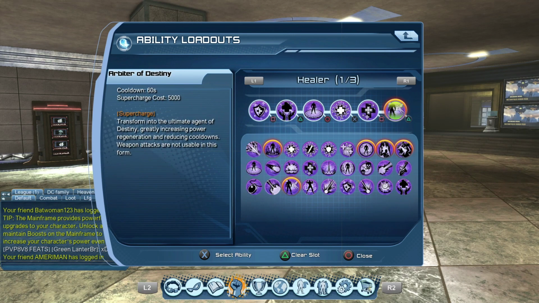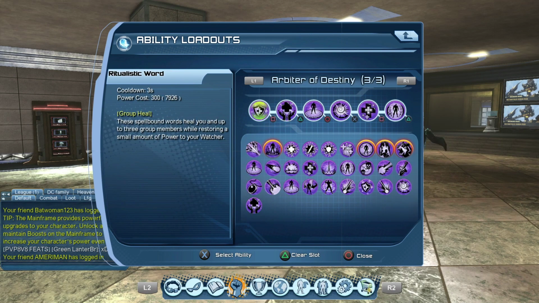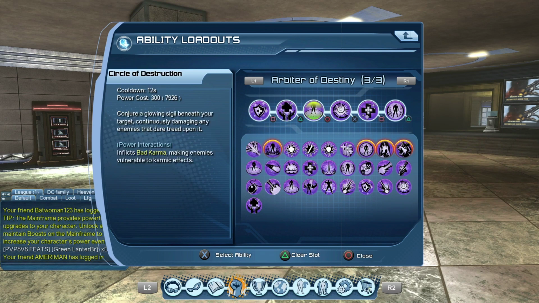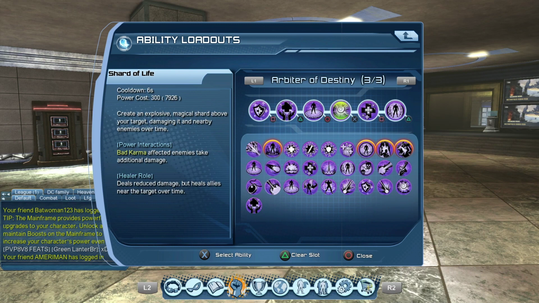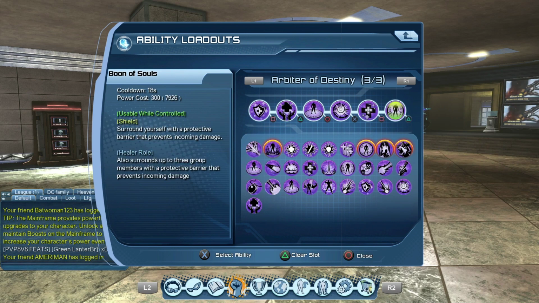Some people use different powers here, but this is what I like. Alright, let's go to the Arbiter of Destiny loadout. It's pretty much the same. I've got the 4-player, the 2-player, and the circle, which is the AoE. I threw in Shard of Life, which heals all 8 people, but heals whoever needs it. I've got this one in there too, even though it's animated, just because of how OP it is. And I've got Boon of Souls, which is the shields.